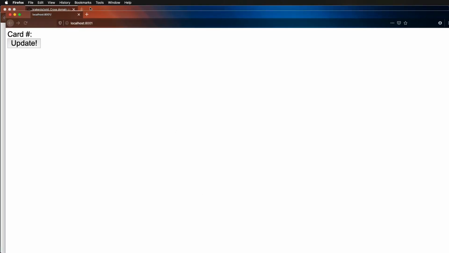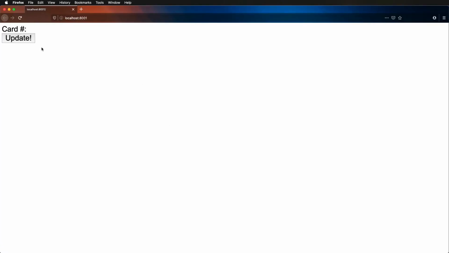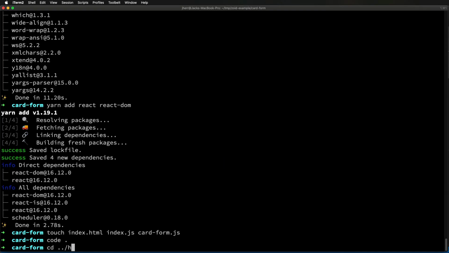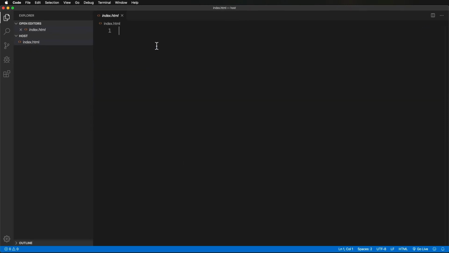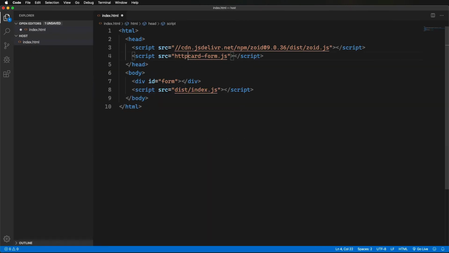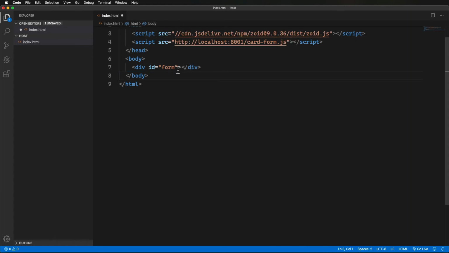Let's just make sure that serves. And it does. That's cool. Zoinks! So now it's time to put together the host page. This is just going to be an HTML file. I'll copy and paste in the script tags that bring in Zoid and the config.js, but tweak the URL for the Zoid config. And now down in the body, I'll create the div to hold this thing and a script to build it out.